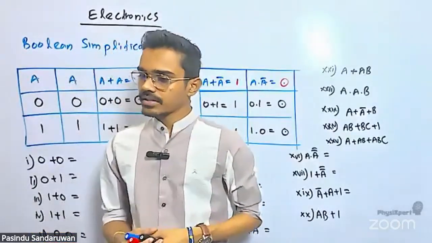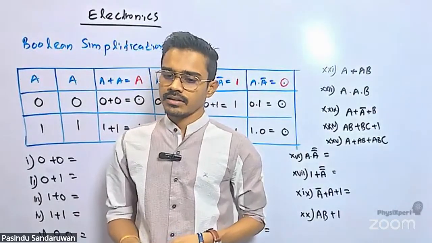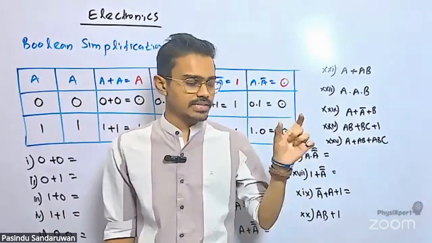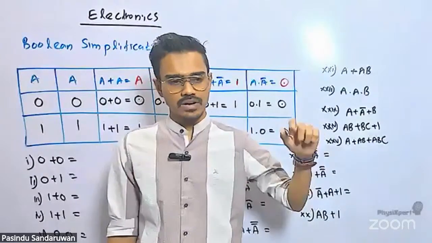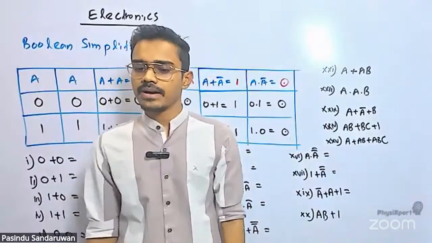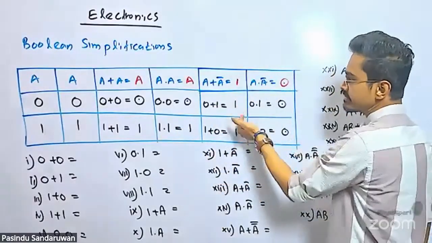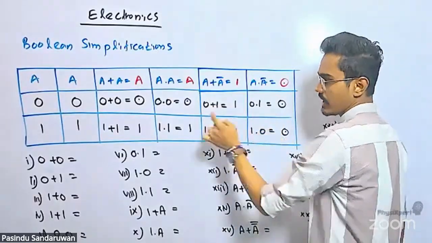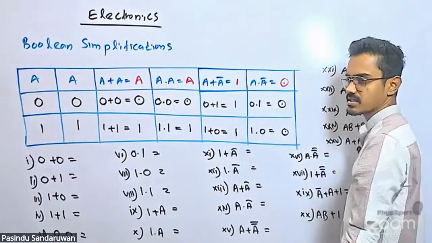Can you explain A dot A plus A bar and A dot A bar again? A dot A means from pattern, again, got it, right? I found the answer using pattern because in the table you had 0.0 and 1.1. When A becomes 0, answer is 0. When A becomes 1, answer is 1. Then if A is A, answer should be A. Right? For A plus A bar and A dot A bar, again the explanation is in the table. When A becomes 0, this answer is 1. When A becomes 1 also, this is also 1. Which means forever this is going to be 1. Always there is 1.